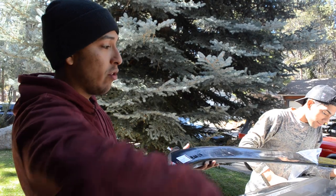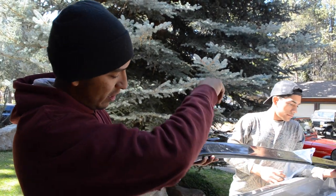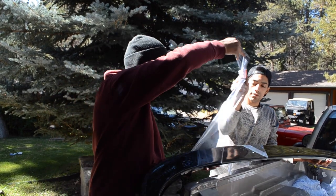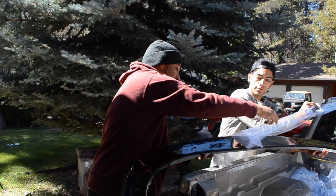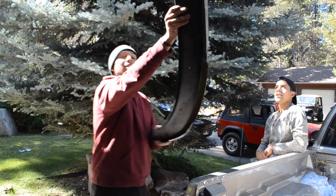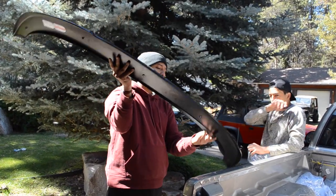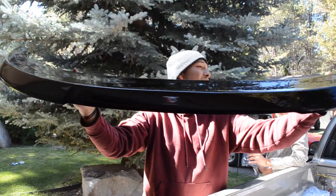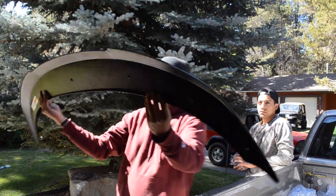Just before you drill the rest of your holes, make sure to take off the cover and whatnot. This thing looks so clean when you take it off. Check it out. Yeah! This is how it looks. A little dusty right now, but that's how it looks without the cover. I'm actually really happy right now.